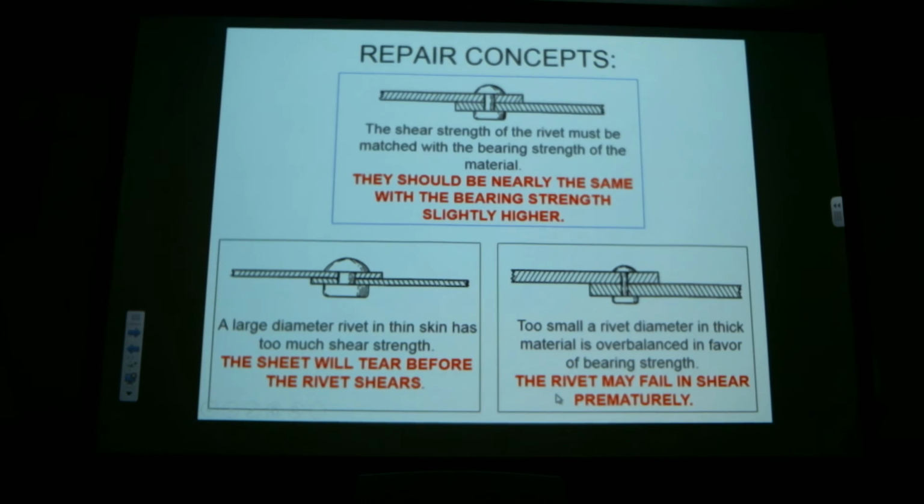When you select rivets, you follow the rule of the road so that you have somewhat less shear strength than the bearing strength of the material. But again, the consequence of having a big fat rivet shank and thin material is that it's going to cause bearing failure in the part. On the other hand, if you've got too small a rivet shank diameter, you're going to end up with premature shear failure of that rivet. So there's kind of a happy compromise. When you use the rule of 3 times the thickness of the thicker material, it sets up that lap joint so that it loads the joint primarily in shear, and it would prefer to have maybe a few rivets shear in two and have bearing failure in the part.